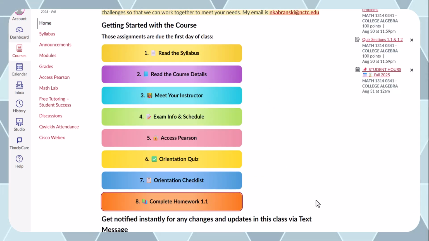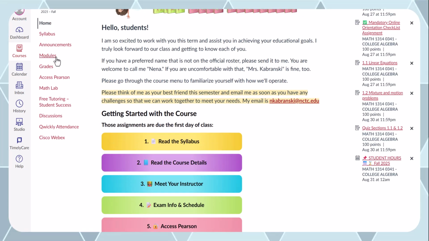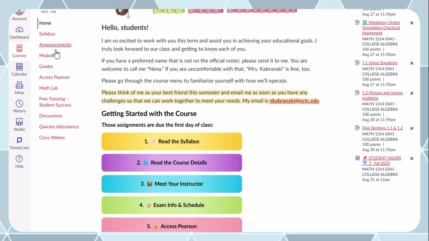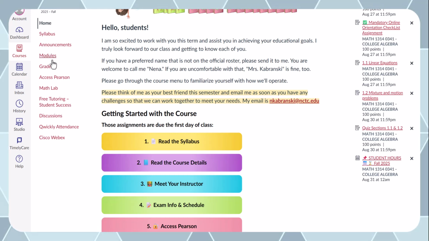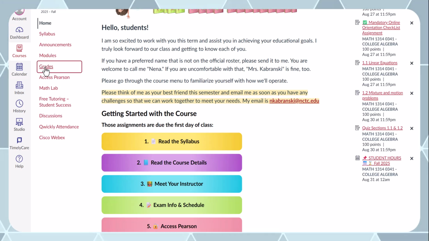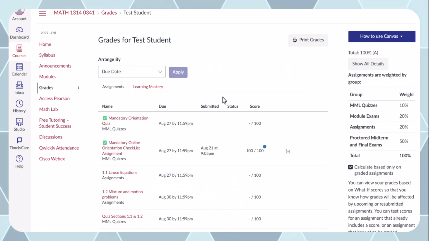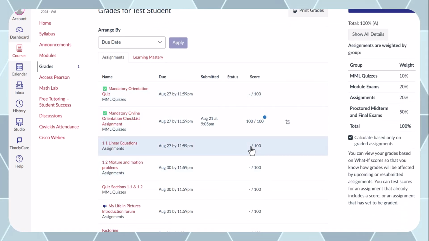Well, let me see if I have forgotten something. I told you about announcements. Module grades. Please make sure you check your grades regularly. Under grades, I don't know if I'm going to be able to see that option. Yeah, here.